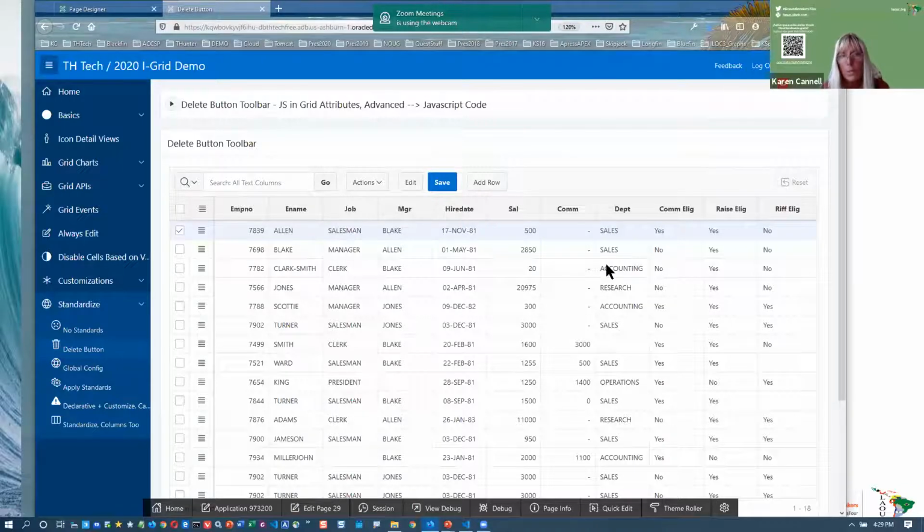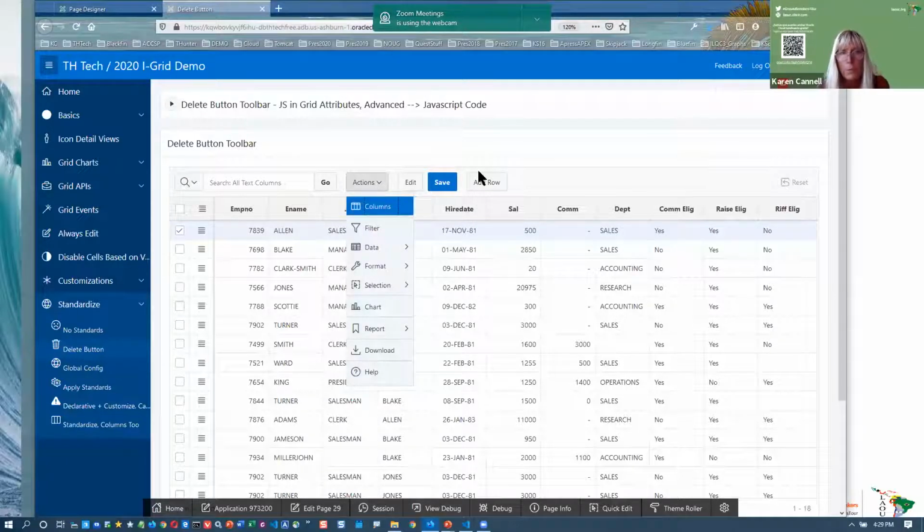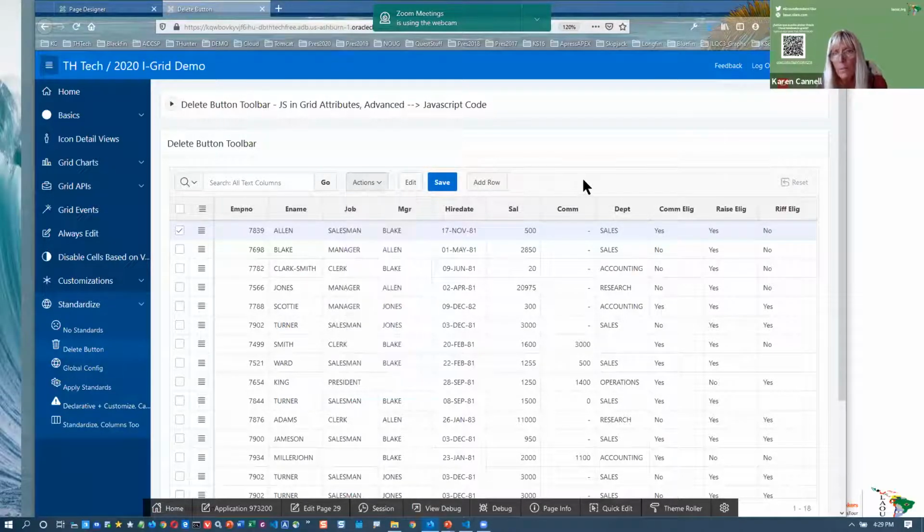And so by default, here's all the default stuff in the interactive grid. The action menu looks very much like an interactive report, with my edit and save. And so this would be, for example, my upgraded tabular form that is now a grid. We got partway through and we didn't do reviews on everyone, but I happened to see in a meeting, I'm like, wait a minute, why is that not a grid? And I was told I cannot upgrade to interactive grids.